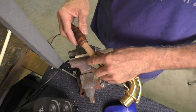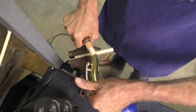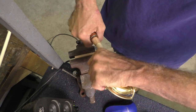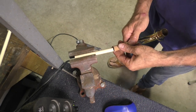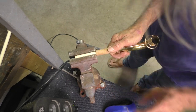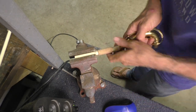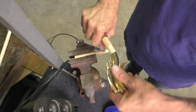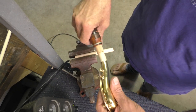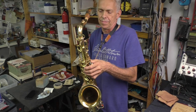Let's do a trial fit on the mouthpiece. Gosh, that's not bad right where it's at. I might just give it a little bit more of a cleanup and call it good. And I'm gonna say that that's done. By the time I get cork grease on there, that'll push on there just enough.